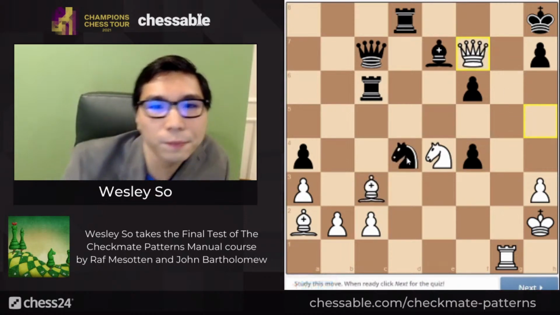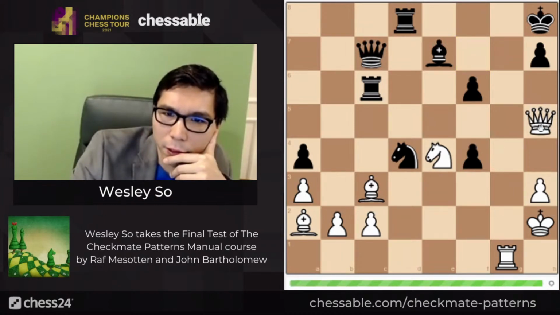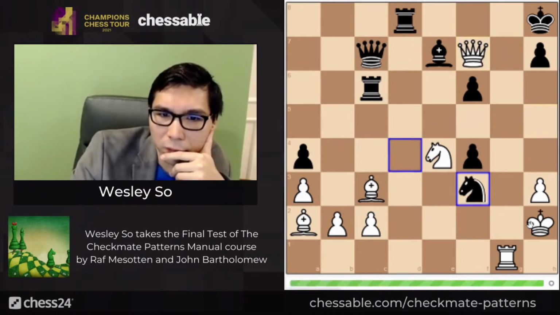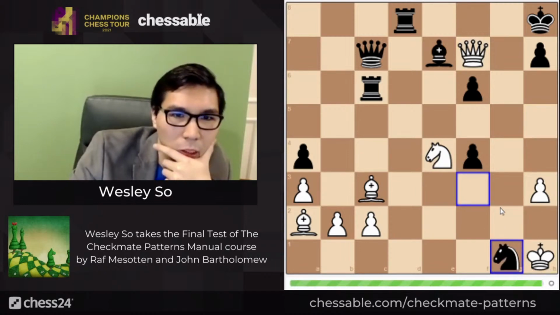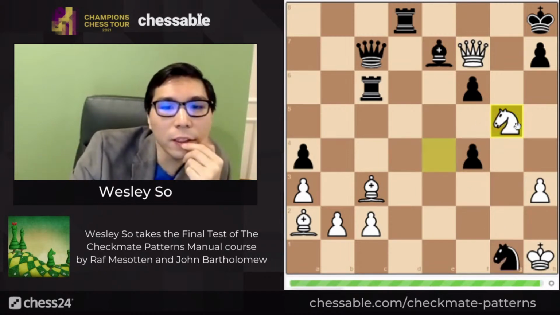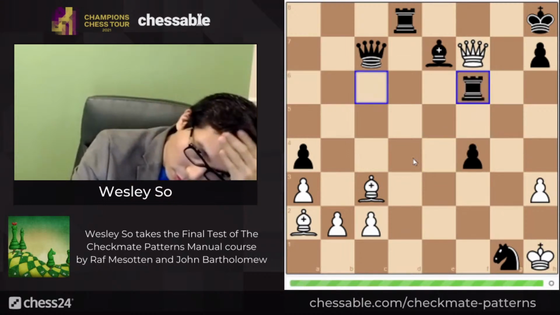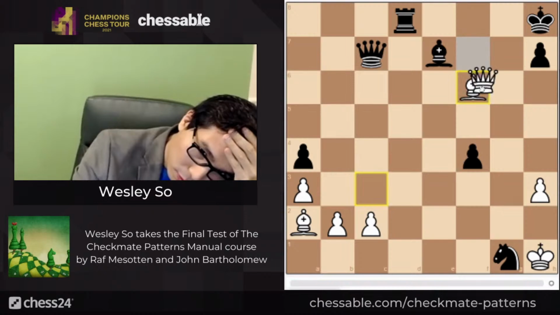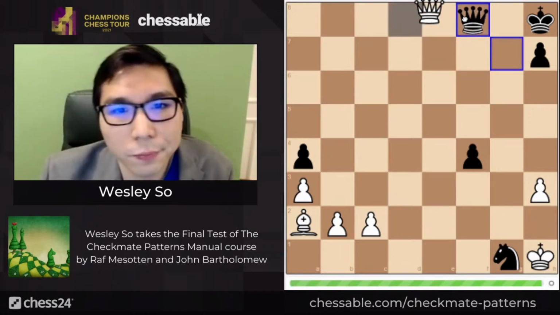Oh, no. But I thought queen f7, black has knight f3. Yeah, knight f3, knight g1, and then what? Oh, knight g5. Oh, knight g5 is wrong. Yeah, getting this wrong. Never mind.